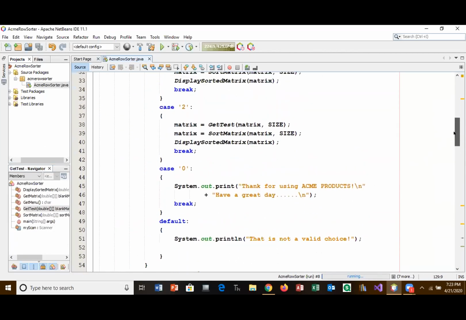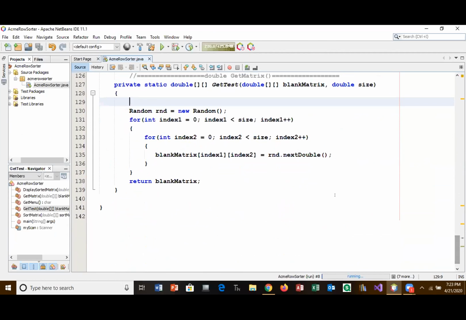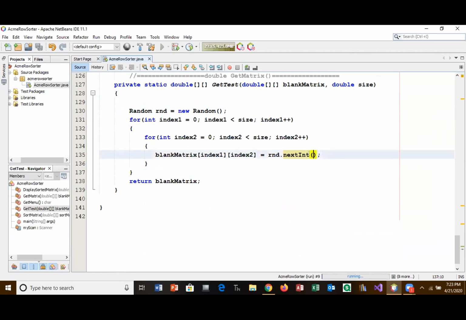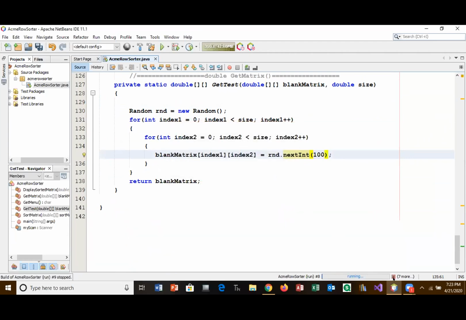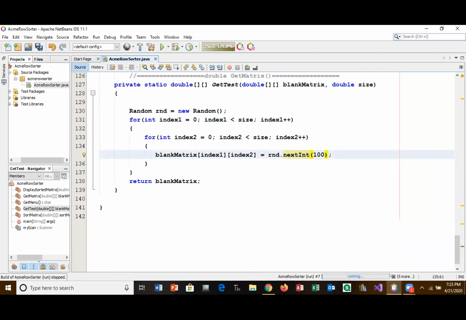Okay, let's do this instead. I didn't pay attention. I got 8 of them running. I have more.